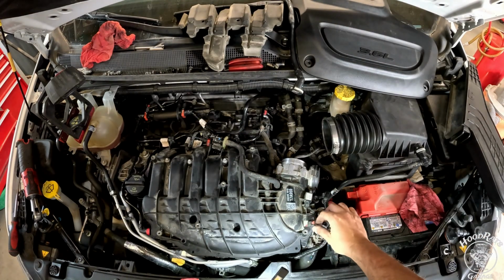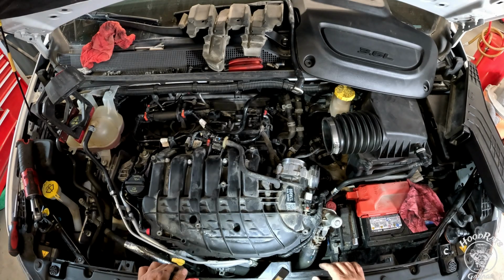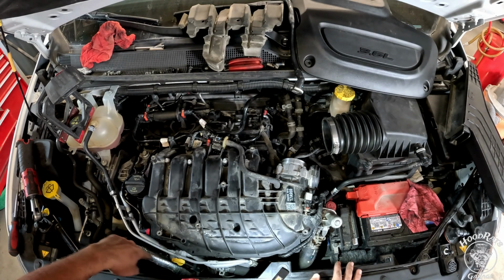And like that, we got our EGR valve back on. Just need to put the bolts in. That clip connector back on. Don't forget to put your 10mm bolts back in here.